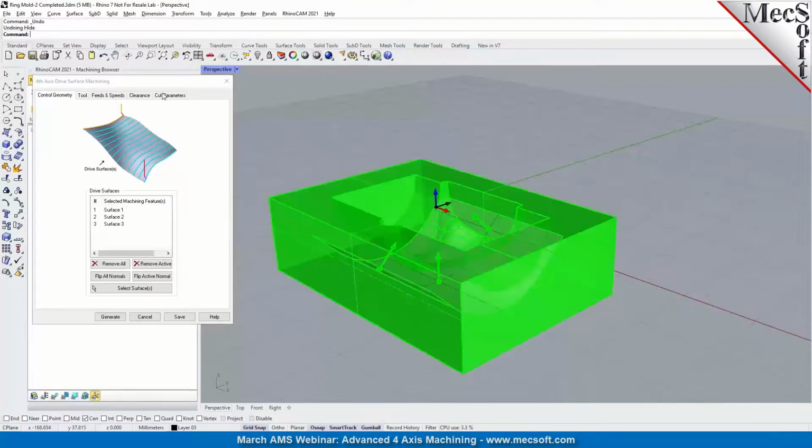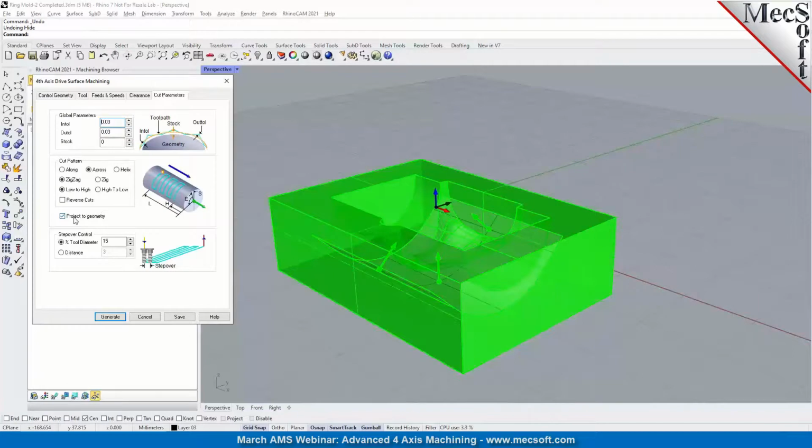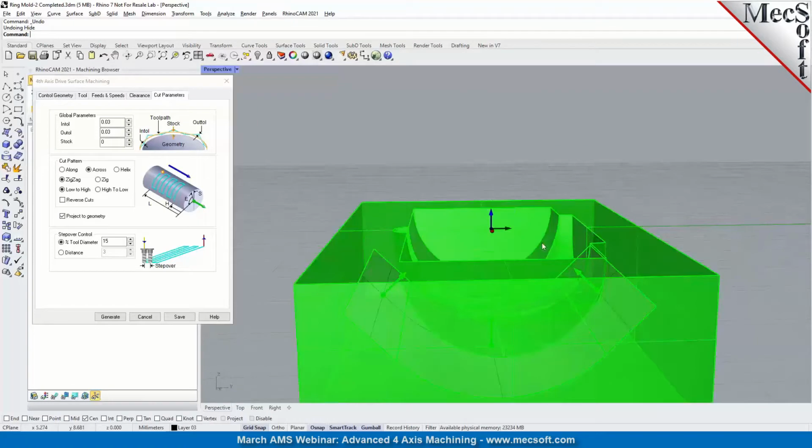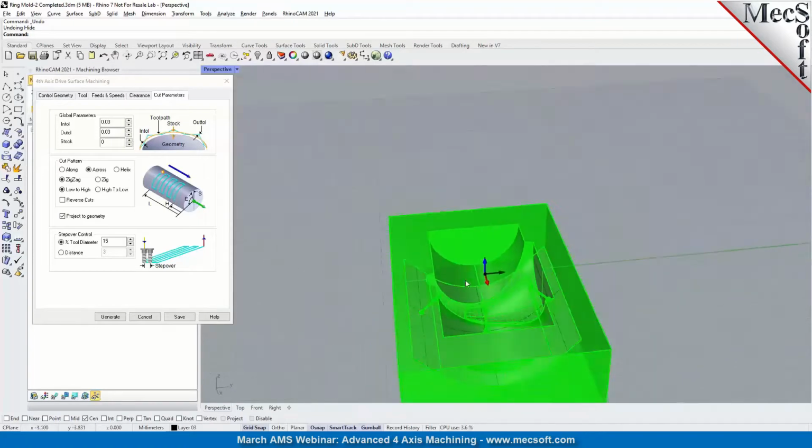In the cut parameters, we have the option to project to the geometry. So the toolpath would be normal to the drive surface, but projected to the geometry that's visible here, which is the mold cavity.